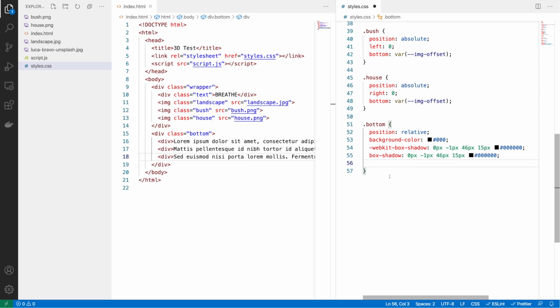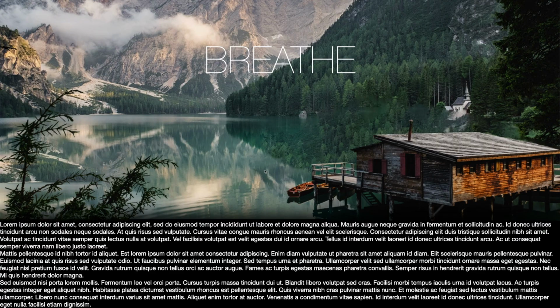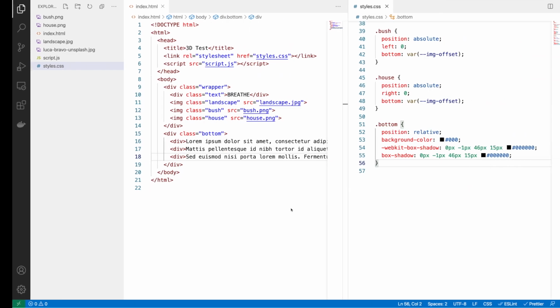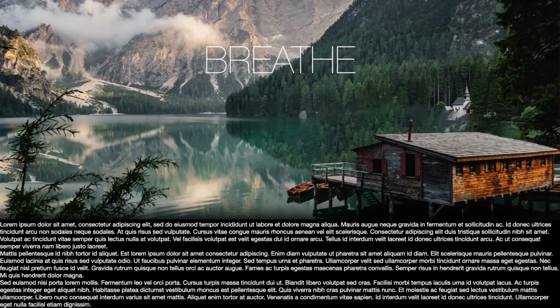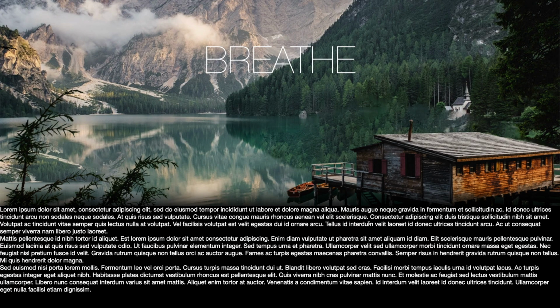So I'm going to save this for a second. Go back here. And now you can see that we have this little bit of blend here at the bottom of the landscape image. Hope you can see it. So this is our box shadow, all right? And then I'm going to move it up just a little bit. Top minus 40 pixels. Go back. Okay. Now we have covered the bottom part of our house and our bush with our bottom container. And the shadow is just covering a little bit of that overlay part.